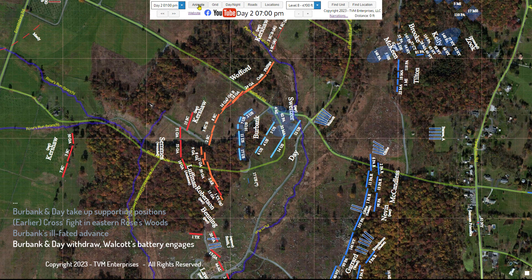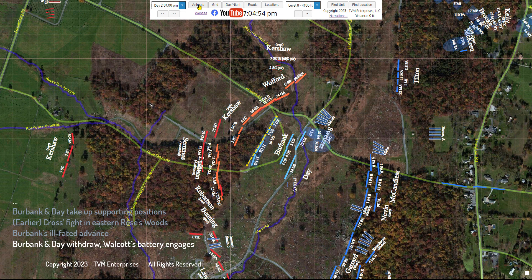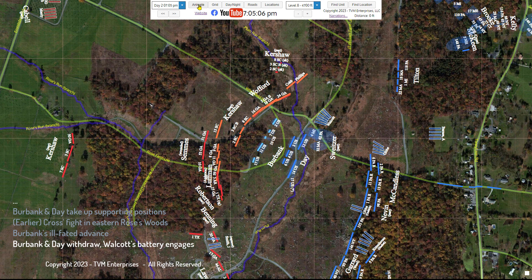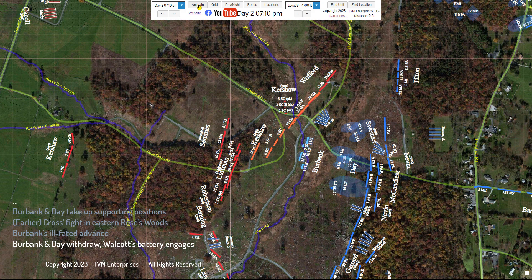Walcott had returned minutes earlier to the V Corps' front after a brief stint on the McGilvery line. The guns immediately found themselves in a position to do some damage to Wofford, but at the same time were extremely vulnerable due to the absence of any infantry support. As Burbank's men came back to the wall, Day's were able to start for the rear. Both brigades fell back in good order, pressured by over half of Longstreet's coalescing corps. The regulars had spent about an hour in the Wheatfield area but incurred a horrific number of casualties—Burbank's brigade lost nearly 50%, while Day's brigade, which spent its time primarily in reserve and in retreat, lost 25% of its strength.